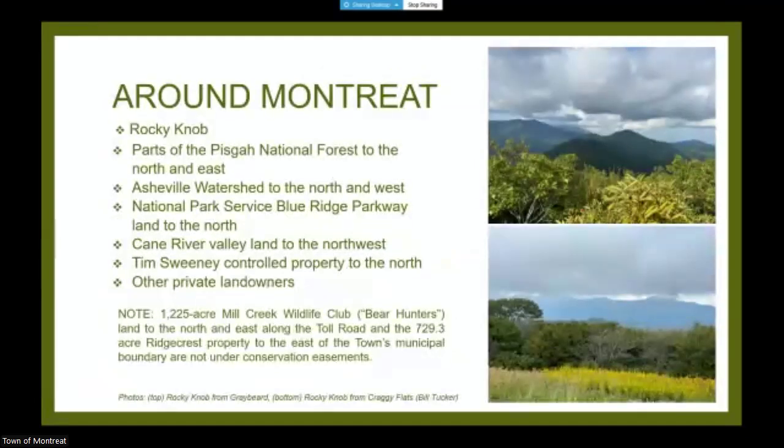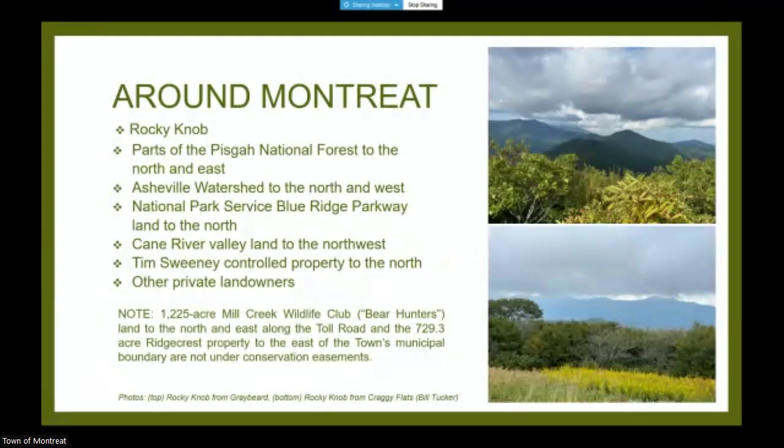So then looking at what's conserved or protected around Montreat, and here I will refer to the map that you just got for reference. So some of the key properties, the Rocky Knob property is the yellowish property that's to the north.